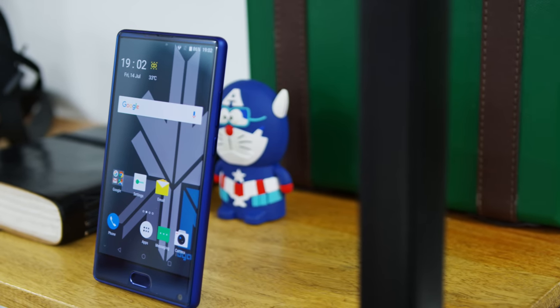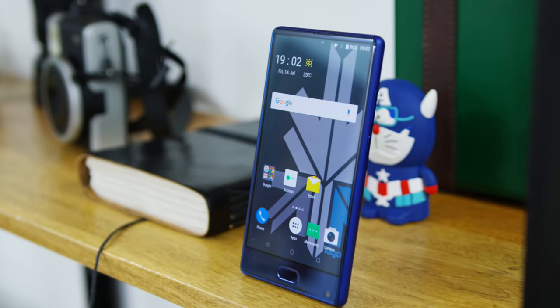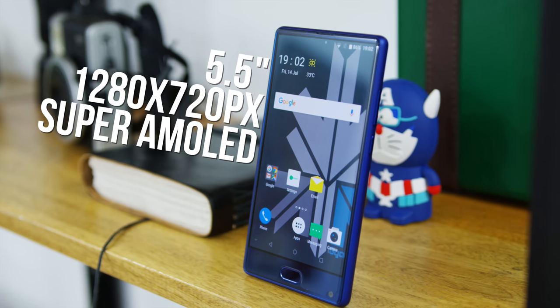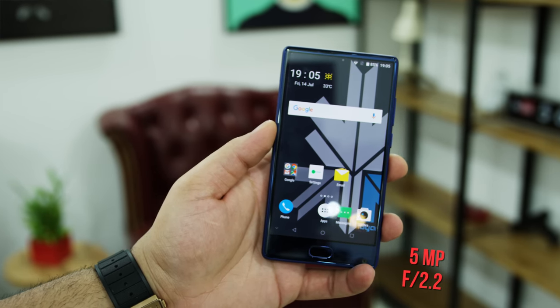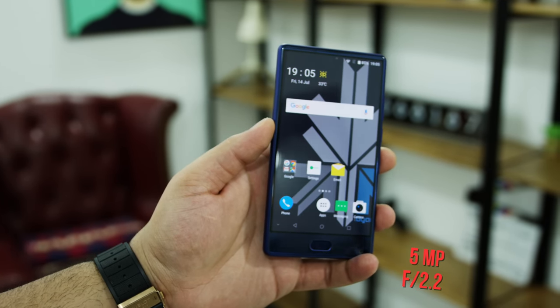So at the front top, you have the earpiece and just below that is the display. Now the display is interesting because it's a 5.5 inch Super AMOLED display made by Samsung, but it has a resolution of only 1280 by 720 pixels. It's got a total pixel density of 294 and a screen to body ratio of 93%, which is again quite interesting. Now below that you have the fingerprint scanner along with the front camera, which is a 5 megapixel f2.2 camera, which does have an 86 degree wide angle.